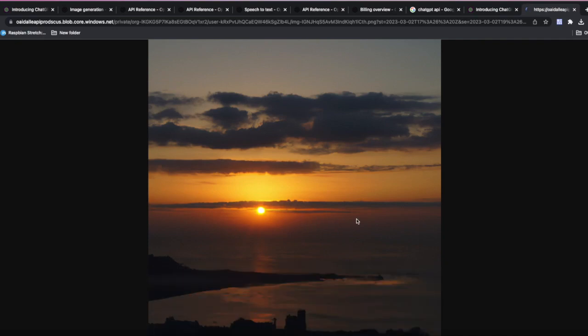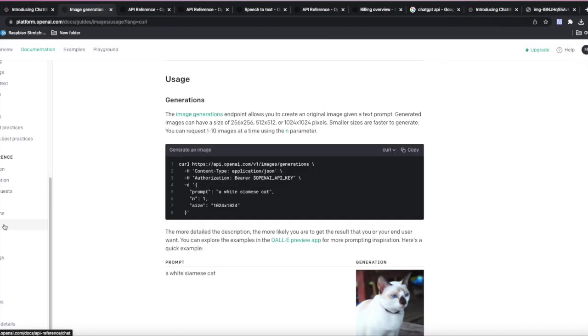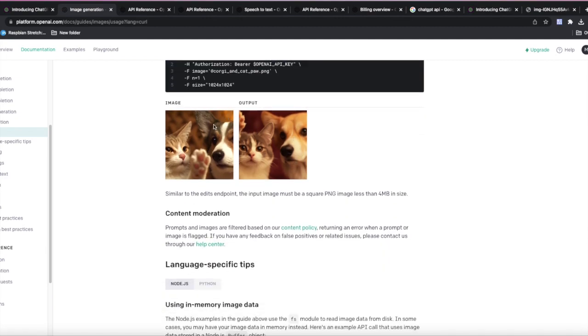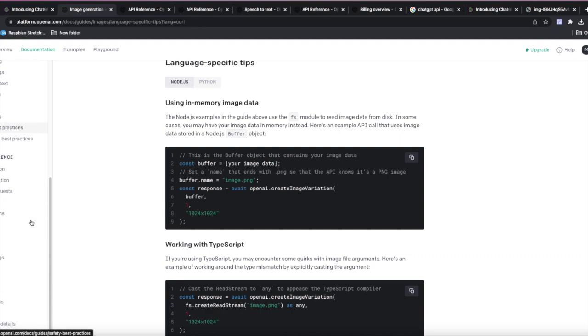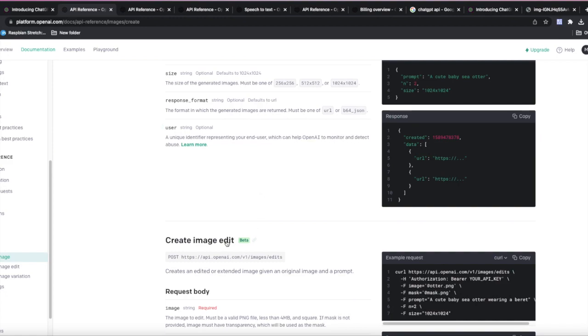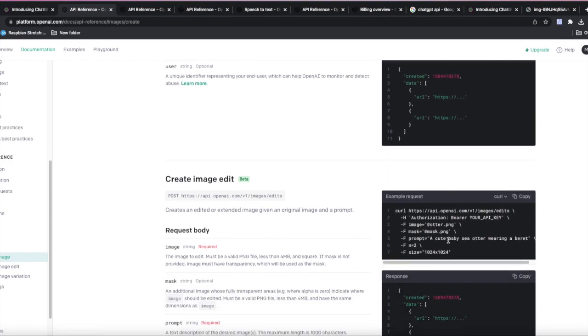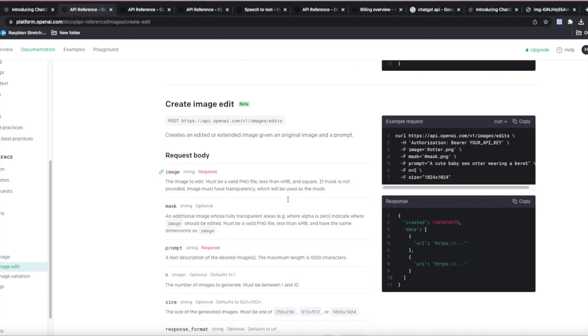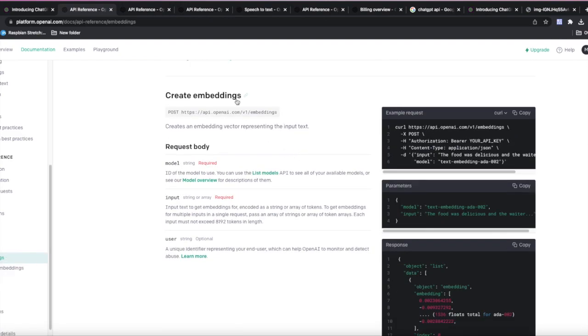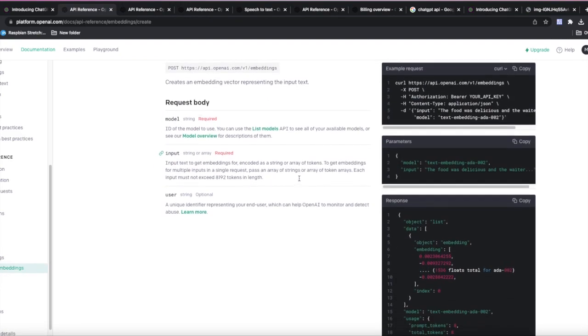Pretty amazing, right? For the image section, we have too many endpoints. If you can see here in the image generation, and in the image part, we have fine tunings, we have variations in the output. Let me show it to you guys here. We have create image edit, so we can edit the images with a mask, and then we have creating image variations, and embeddings for creating image embeddings.